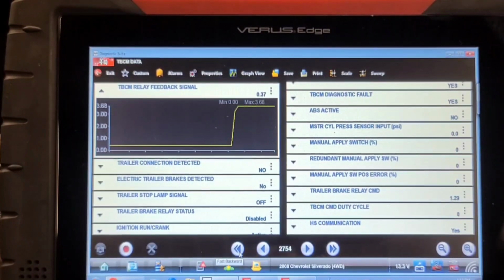So it doesn't look like the wiring is shorted to ground. I imagine this trailer brake control module outputs that voltage on that blue wire and it monitors it for being too low or too high. That's my take. Maybe I'll read the troubleshooting chart and see if it explains it.